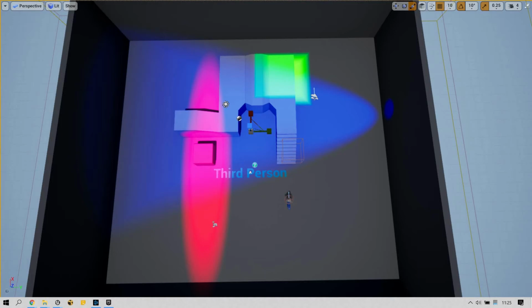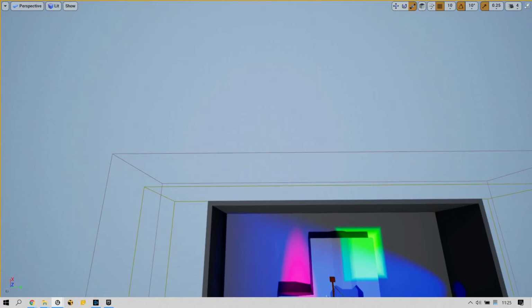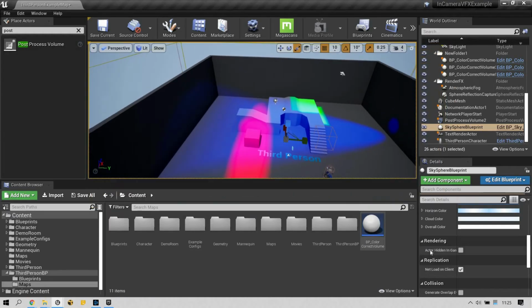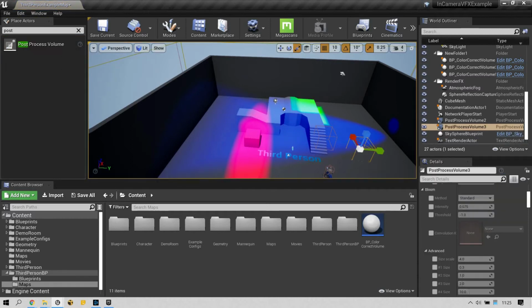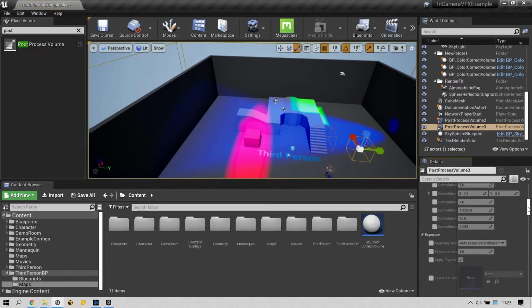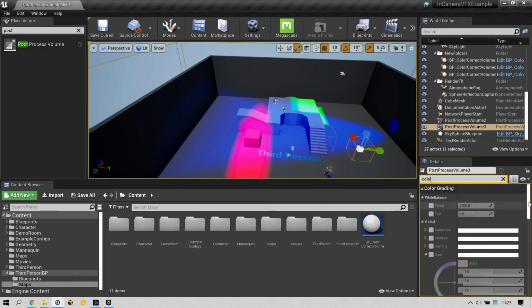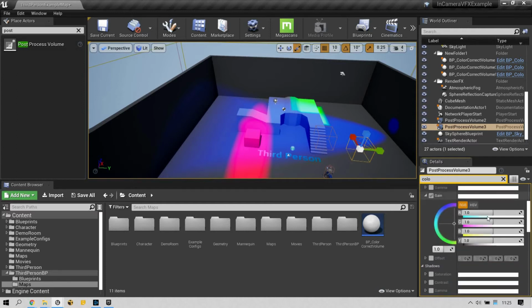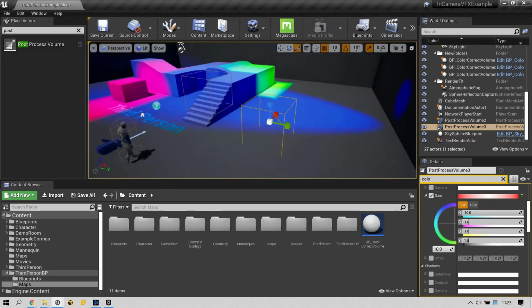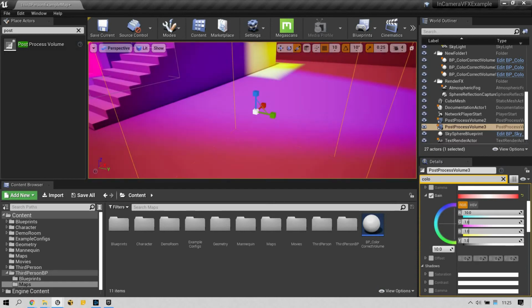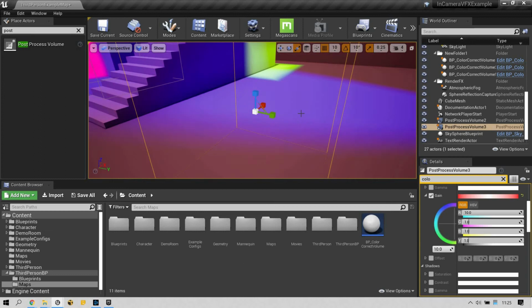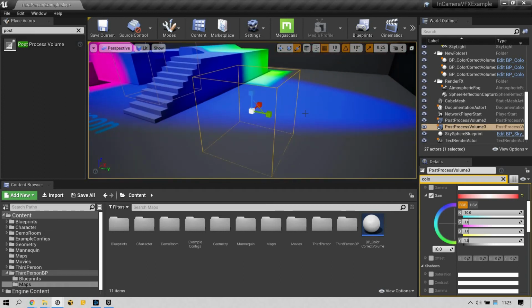Maybe you fell into the same kind of initial thought that I had, which was I could do this using a post-process volume, which you drag in and it allows you to do a lot of sort of post effects, including color grading. You can grade things around, but as you probably know, if I bring this up to 10 in red, you can't see anything there until you fly into it. So it's really just a 2D effect that grades over the top of your actual, I guess, the lens of the camera that you're using in Unreal.